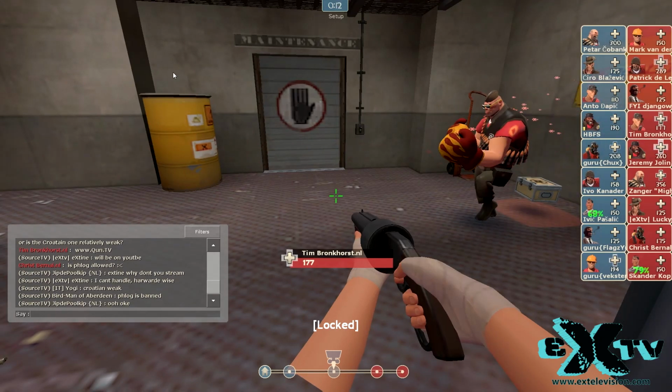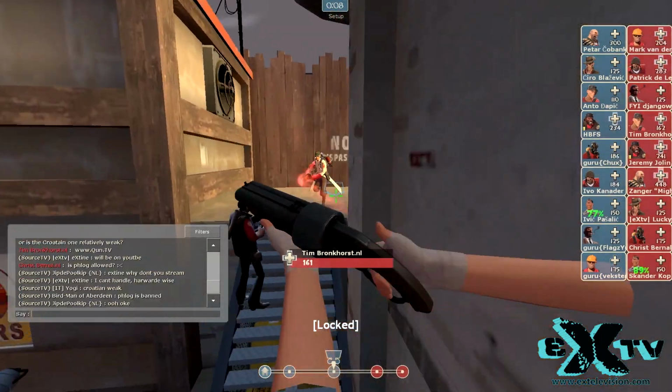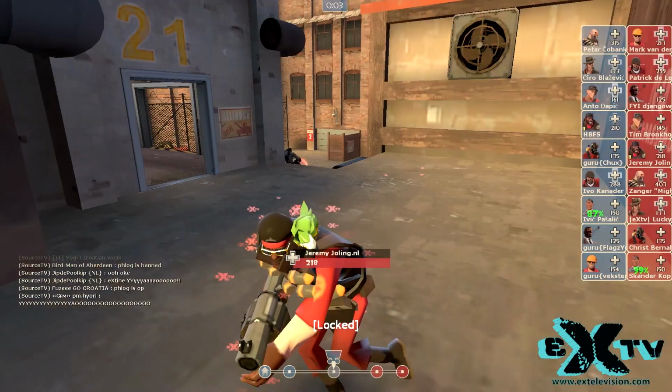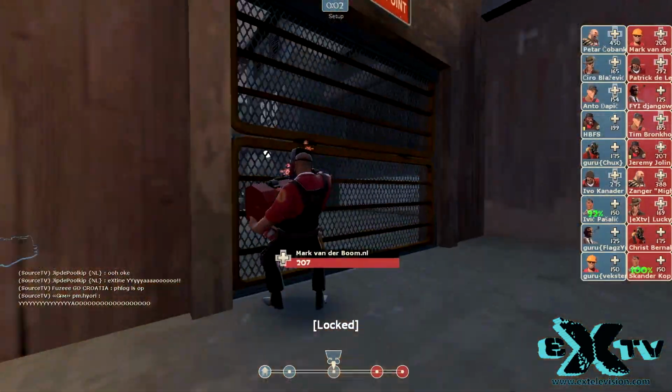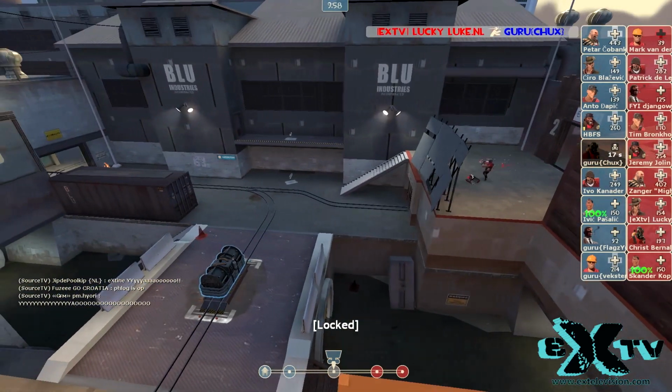Sorry, where was I? Oh, somebody asked this, and I did want to address it. Is the Dutch team strong or the Croatian one relatively weak? Well, I think the Dutch team is definitely strong. They are playing very well coordinated. Some big names in there.